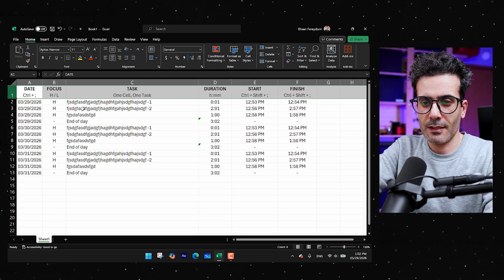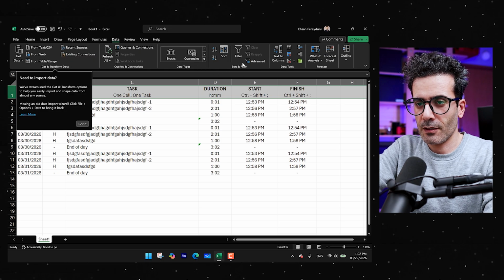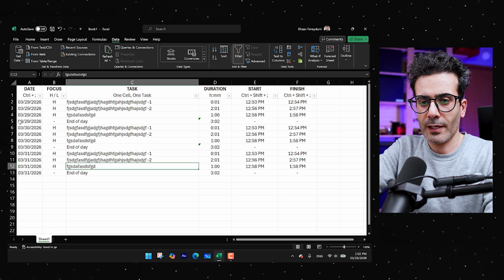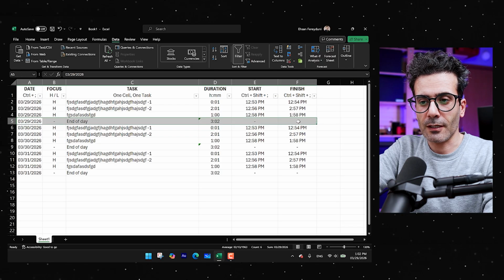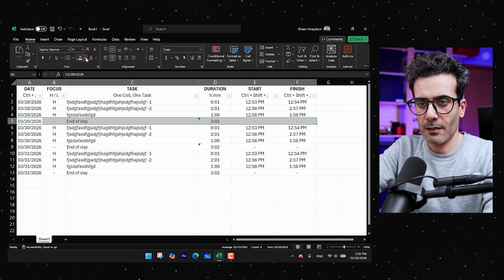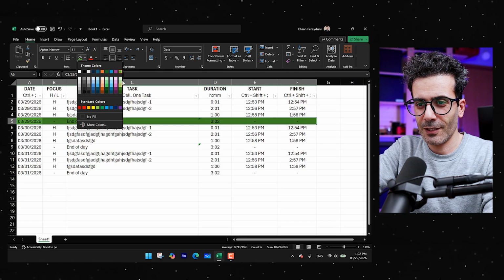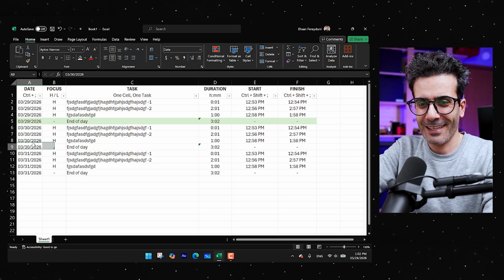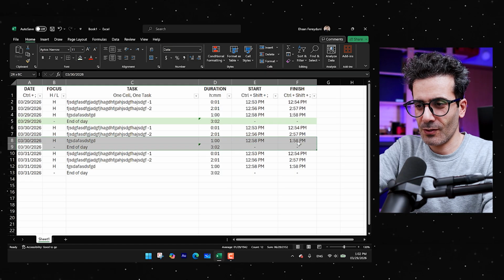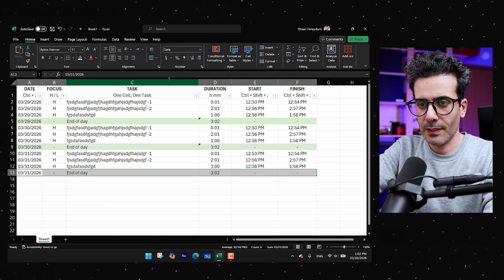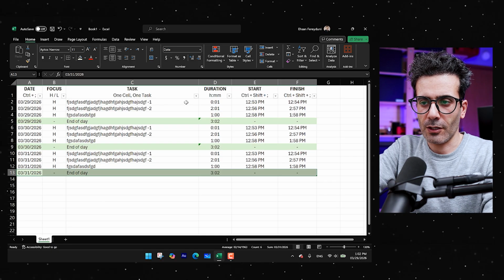What I would say is just filter the first row. I'm going to use data and then go over here, filter, and then you can give a different color for the end of the day. So I'm going to make it a different color, let's say a green color. This is a very harsh green. I'm going to use this one, and then just do the same for the next day, and then the same for the next one. Just use another color.